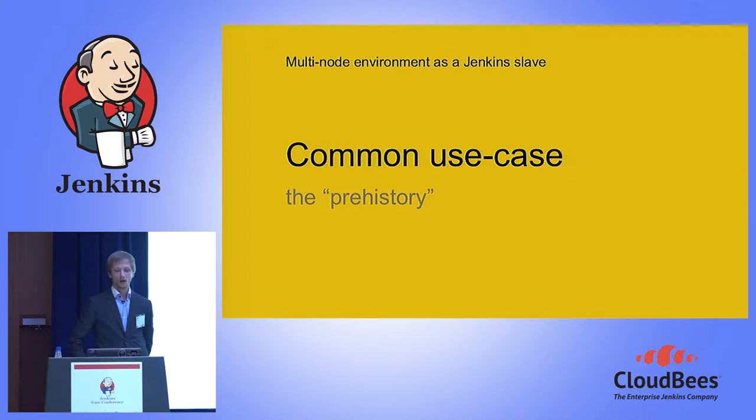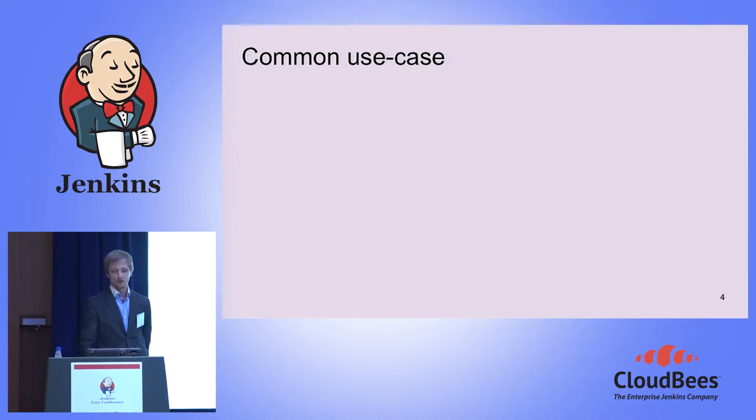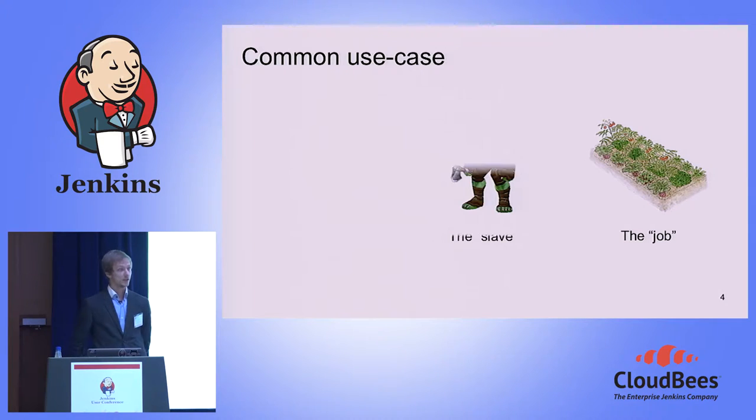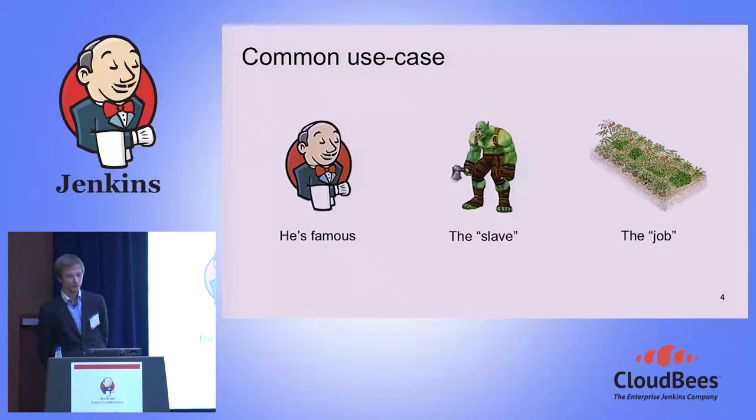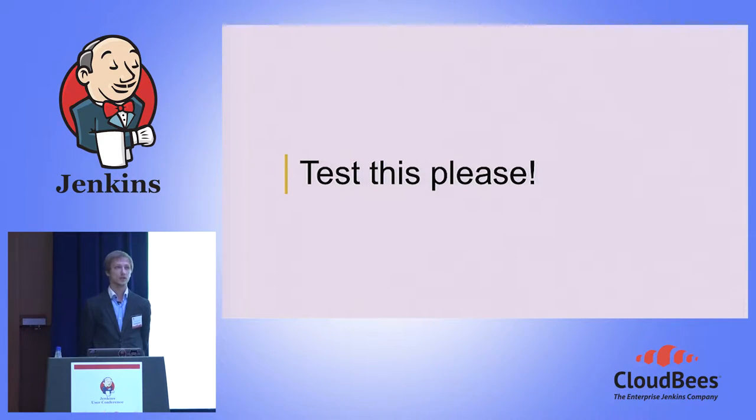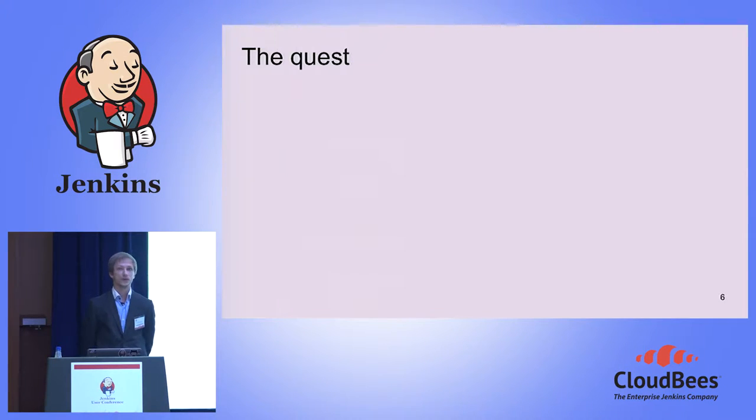The common use case of any process is you have the job to be done, you have the slave which can do this job, and you must have someone to handle the slave to do this job. Coming back to the IT world, when I first started my career like 8 years ago in a company as a quality assurance automation engineer, I came to my work, and they said to me, test the system, please. It was my quest, the task that I had to learn to do. The quest nowadays is rather easy. It's obvious because everybody already got used to it, and it consists of the following steps.